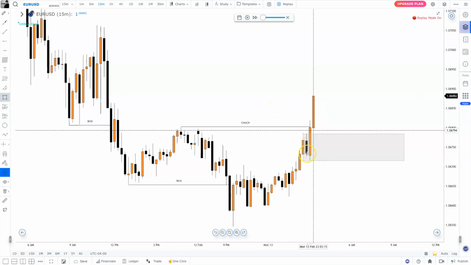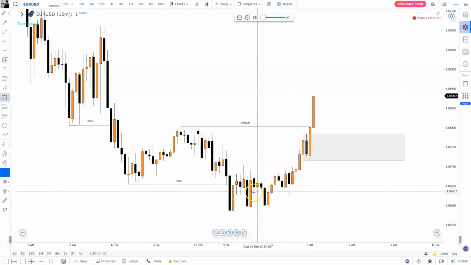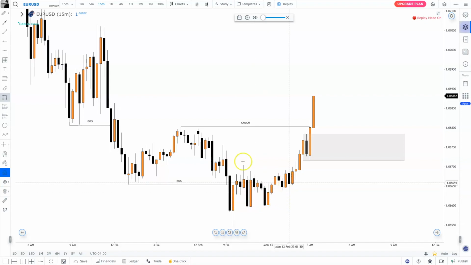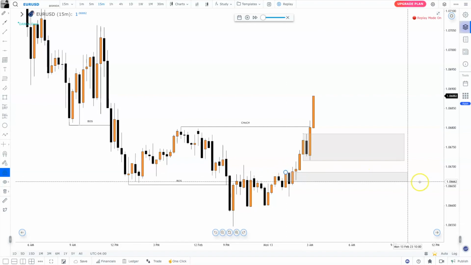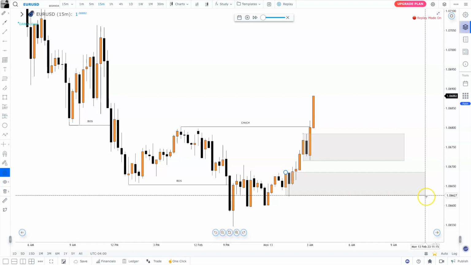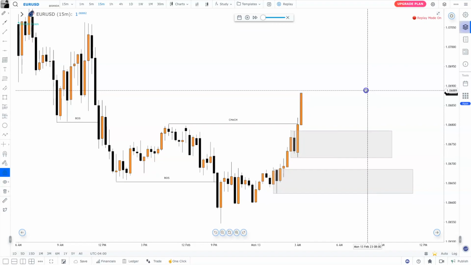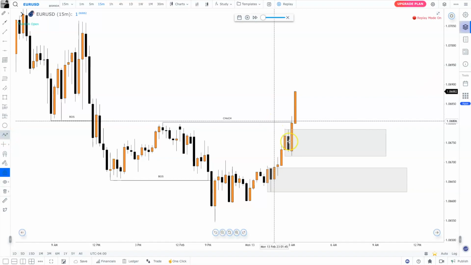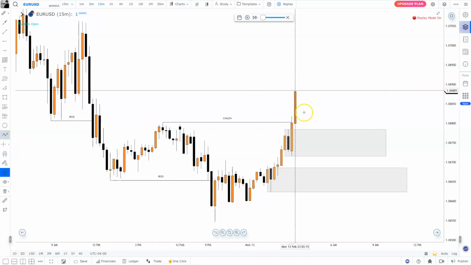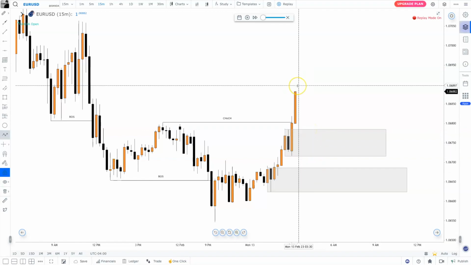Below that, where would be the next order block that is unmitigated or is at least the cleanest so far? I would say this one is not looking the best though. Not looking the best, but I will mark this one up as well. We're going to start making more decisions later, because at the moment there is a huge mistake that a lot of people make: as soon as they see the change of character, they immediately place buy limit orders right here and right here. They're doing it right away. I don't recommend that. Why?